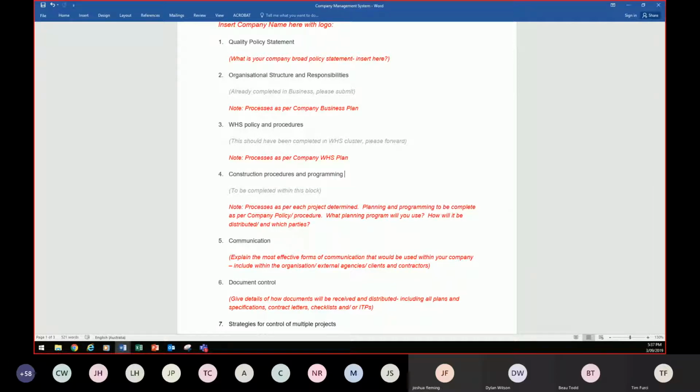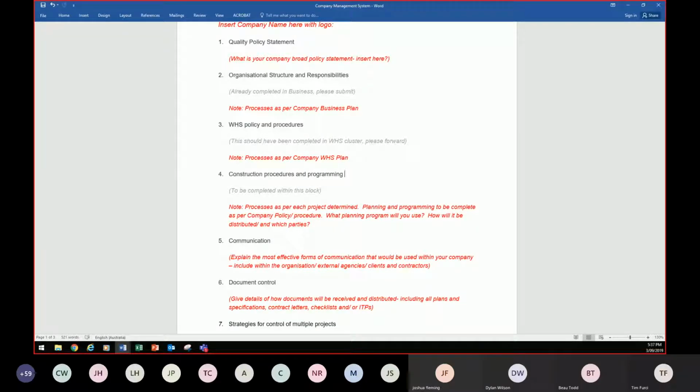Communications. It's showing how you're going to communicate all the current information on the job, all the information that you have prepared prior to the job starting, and then any of the information that is changing as the job proceeds, possibly variations or something like that. It could be in the form of a flow chart.